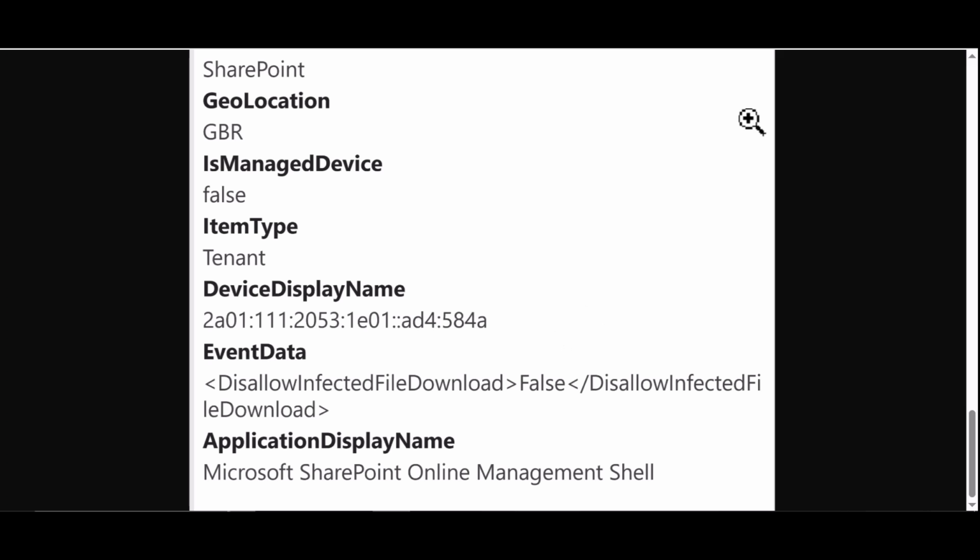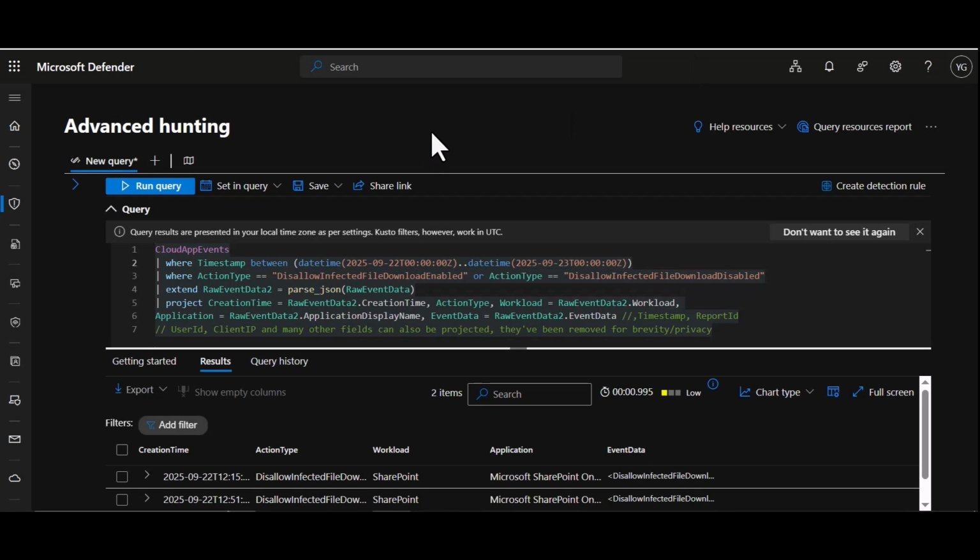Can you alert on it? Well, if you're using Defender XDR and you have advanced hunting, and you have the CloudAppEvents table configured to have M365 activities flowing into it, yes, you can. You can build a query like this, right? So CloudAppEvents where the timestamp would be within the range that you know these events occurred, where the action type will be one of the two that we specified before, like the operations.